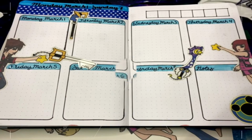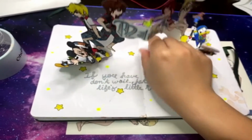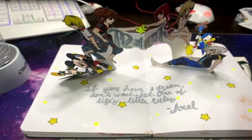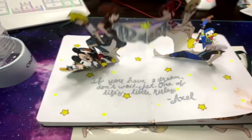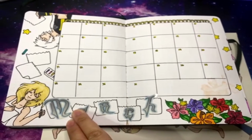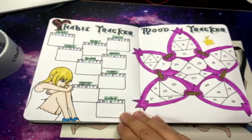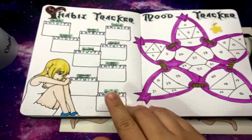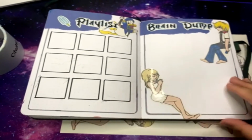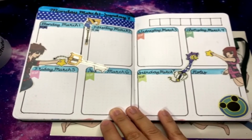Okay, there you guys have it. Let's go back to the beginning. So this is your March 2021 setup, which is the Kingdom Hearts theme. Then is your monthly spread. The habit and mood tracker in color and detail. Then the playlist and brain dump page. And then last but not least is your weekly layout.